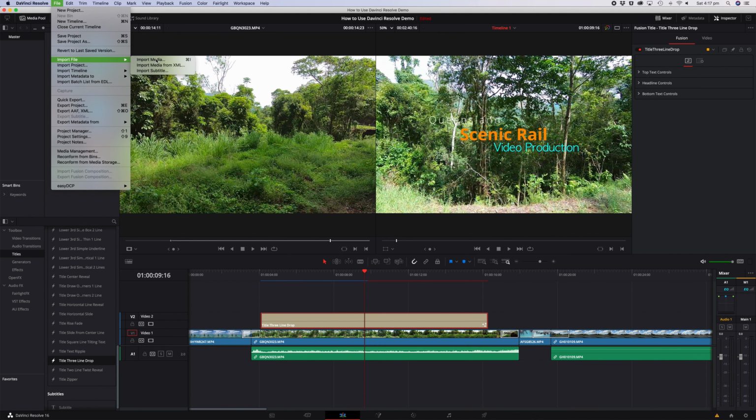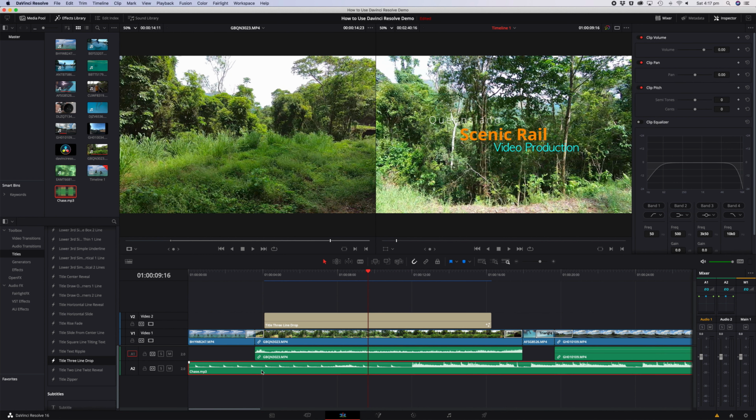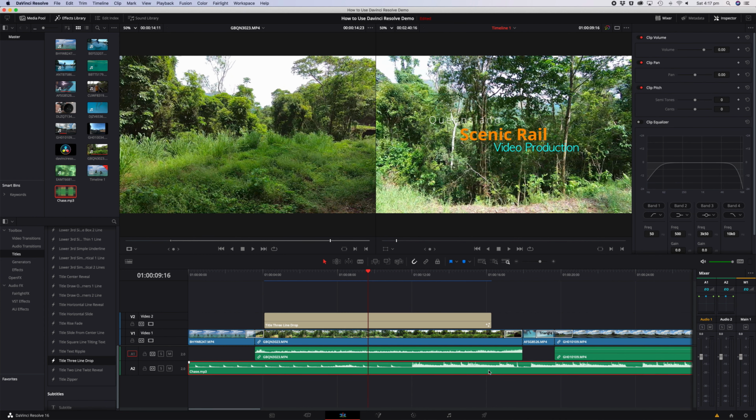To add an audio track into your project, drag it down onto the audio portion of the timeline. Audio tracks are colored green and video are set to blue by default. You can change the colors of these, but the default colors are blue for video and green for audio. Next, we want to adjust the volume of the audio track as we're using it as a backing track. We can do this in two ways.